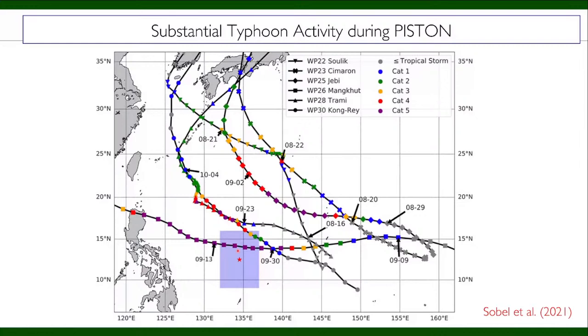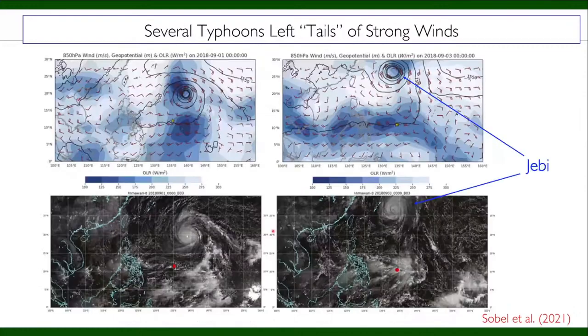This also, as I mentioned, presented an opportunity for the field campaign. So one really interesting thing that we saw out in the field quite a bit were these strong monsoon extensions that were associated with typhoon periods. Researchers in the Philippines had noted this before, and these were associated with documented flooding events in the Philippines.